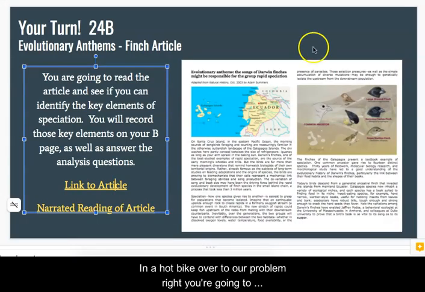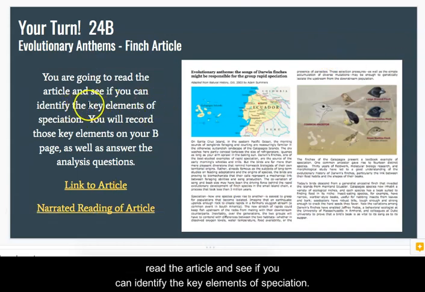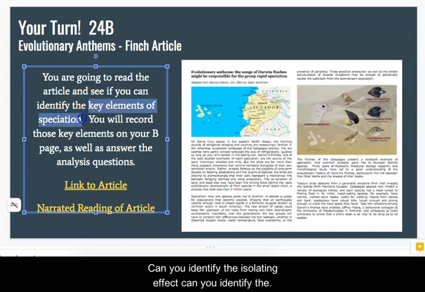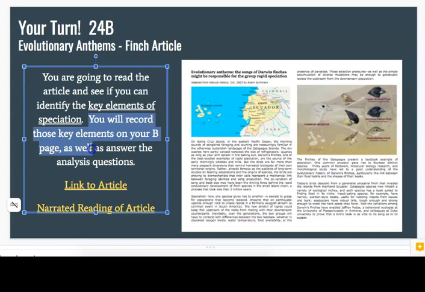If I hop back over to our PowerPoint, you're going to read the article and see if you can identify the key elements of speciation. Can you identify the isolating effect? Can you identify the adaptations through natural selection? Can you identify the reproductive isolation? And then you're going to answer the analysis questions.